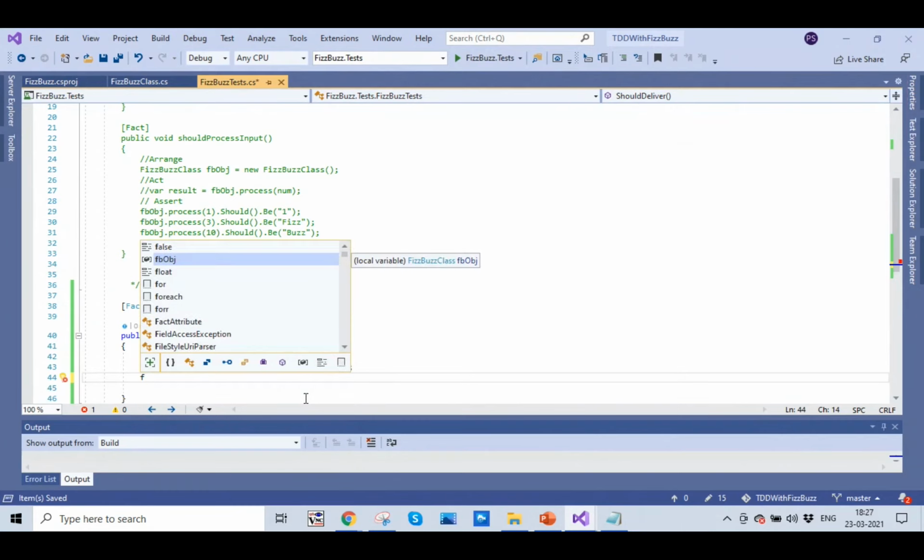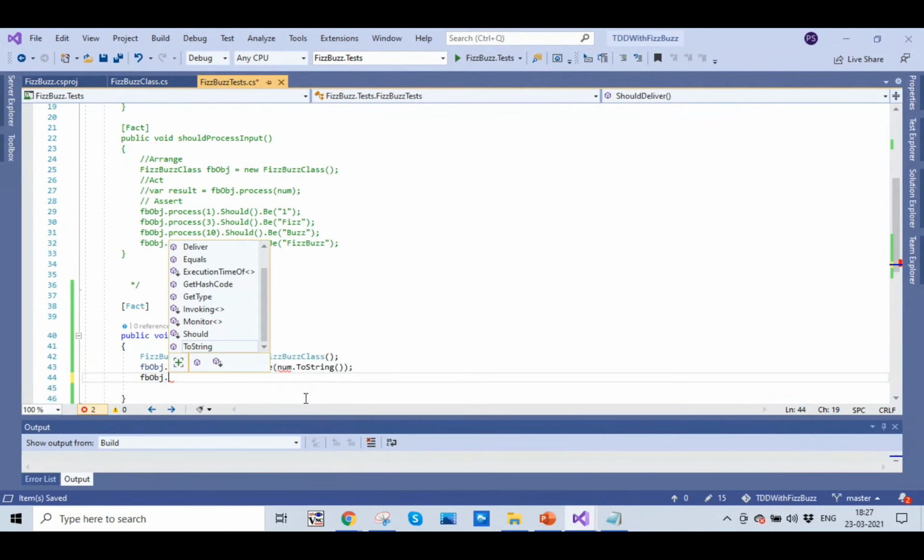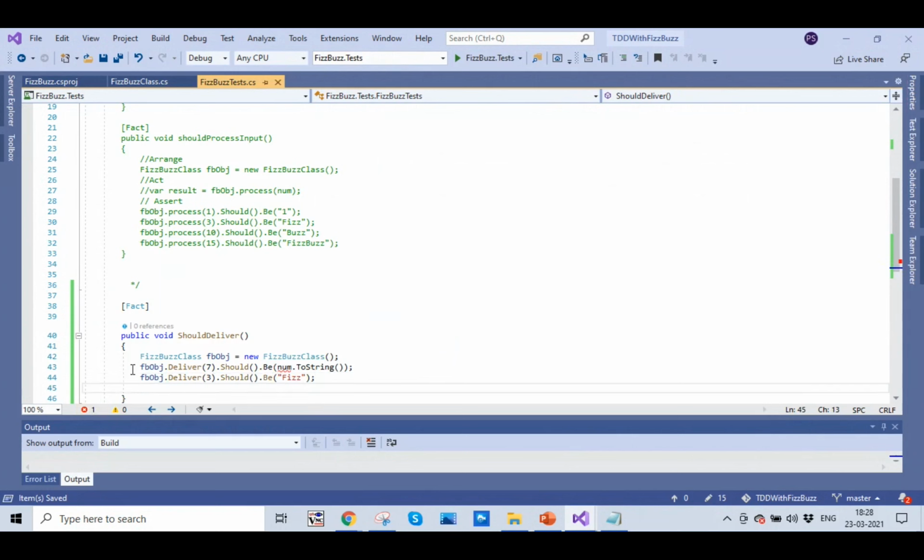Now I'm going to try fObject.deliver. If I say 3, it should be fizz. So if I say 3, it should deliver to me fizz. Does it work or doesn't it work is what we have to see.